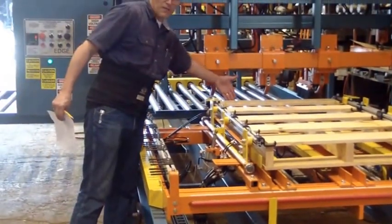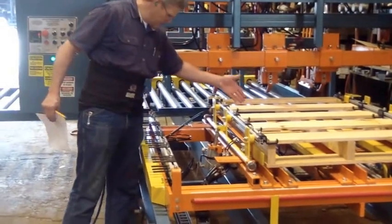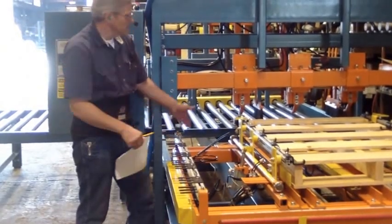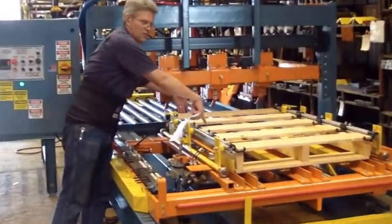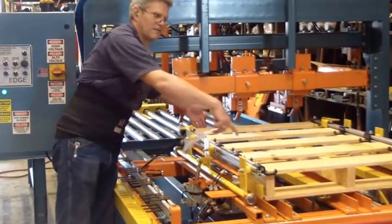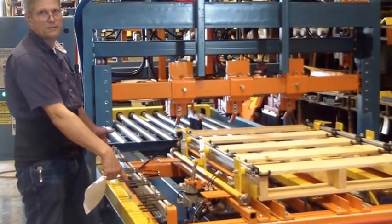You can measure from the lead board to the second lead board to get the distance from lead to lead on your tabs. The lead for the first one to the third one to get the positioning for this one. The lead to the fourth for the fourth one, and so on.